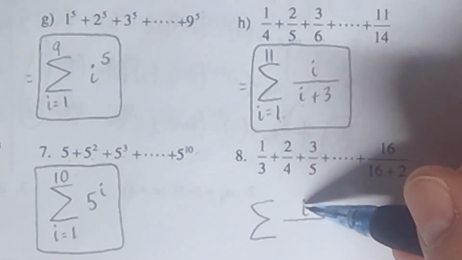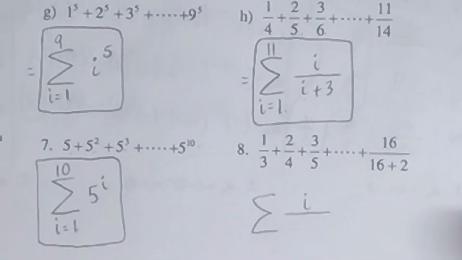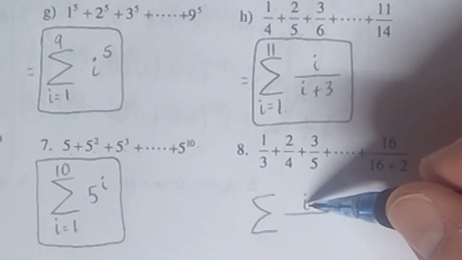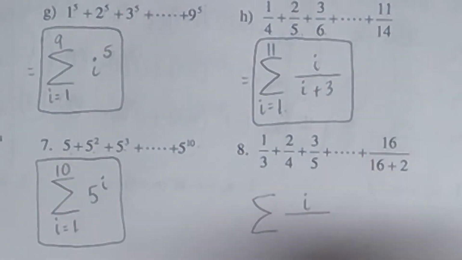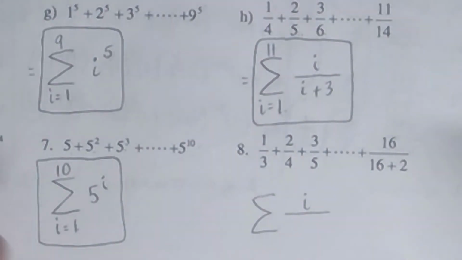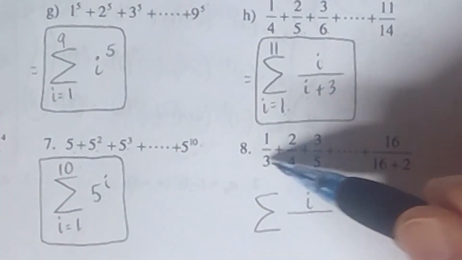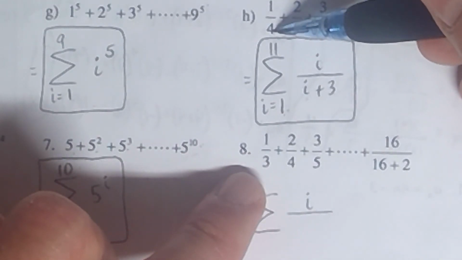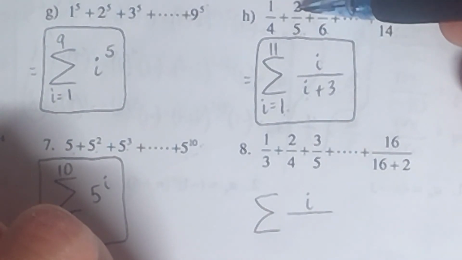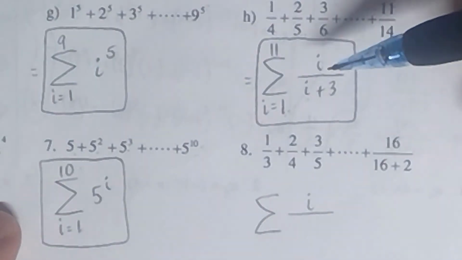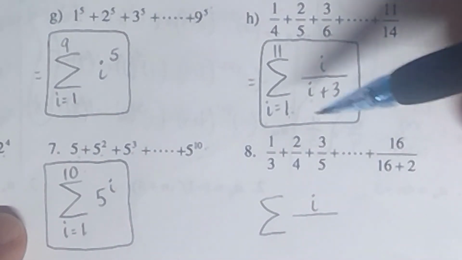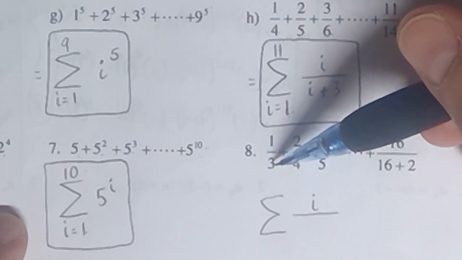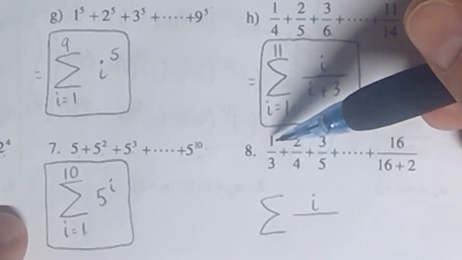And so you want the numerator to be that same thing that you're plugging in. And when you want something to be exactly the same thing as the number you plug in, you just make it equal to I, not I plus 3 or I plus 4, just I, okay? Because I is the thing you plug into. But then notice the bottom here, very similar to the problem up here. Up here, the denominator was always 3 more than the numerator, wasn't it? It was always 3 more than the number you plugged in. And that's why I said I plus 3. Well, this time, the denominator is always what? It's always 2 more than the numerator.